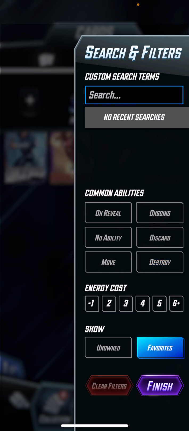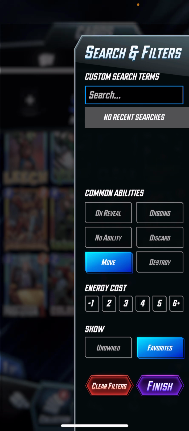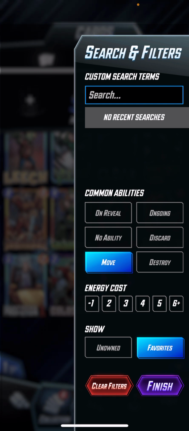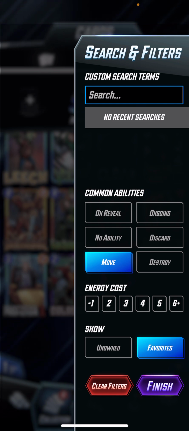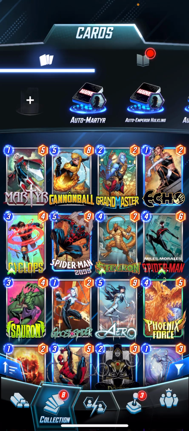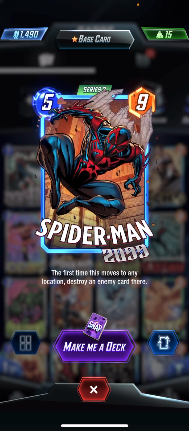And the final ability that I have yet to talk about is called Move. Now this one, I gotta say, is a little bit tricky. In fact, I'll admit I haven't really used a lot of cards with this ability. But basically what it means is that you can move cards around the board to different locations, or you can move your opponent's cards. This one definitely gives you a good amount of plays.